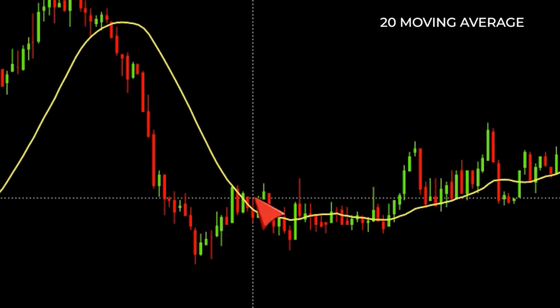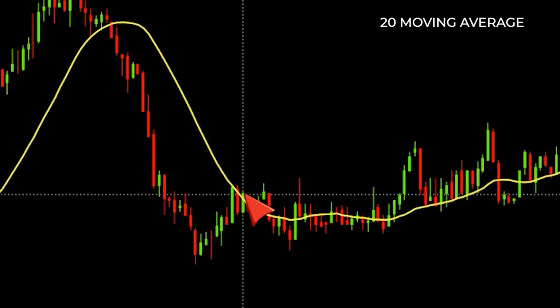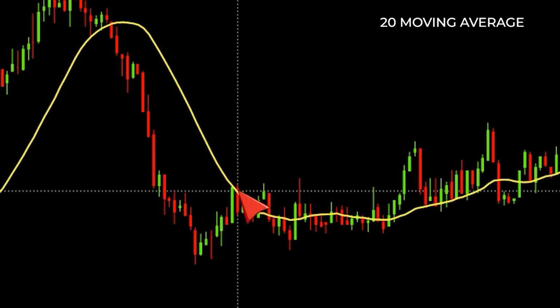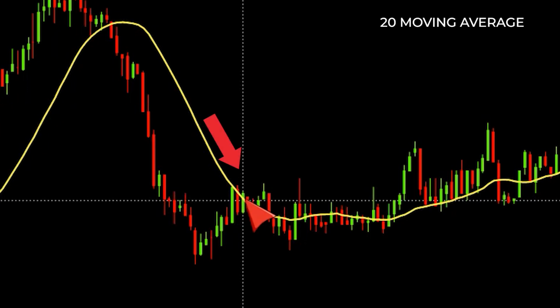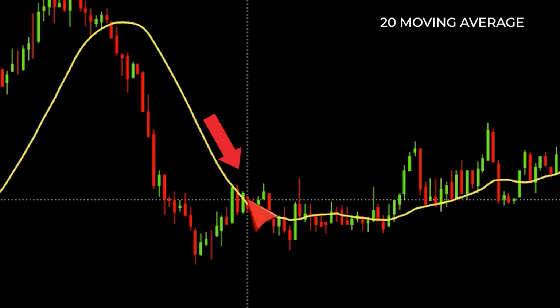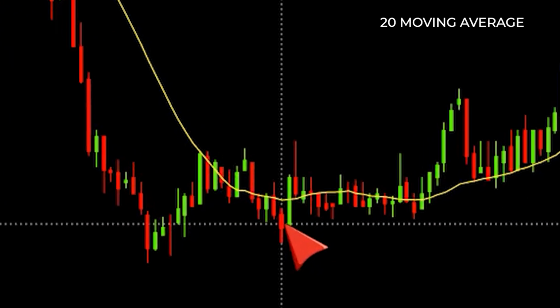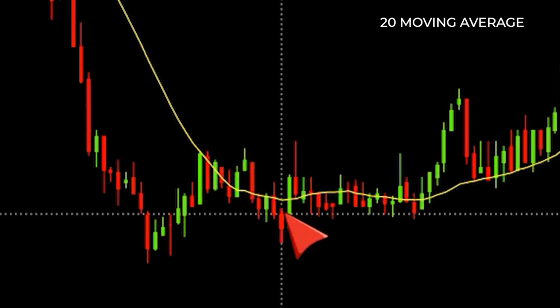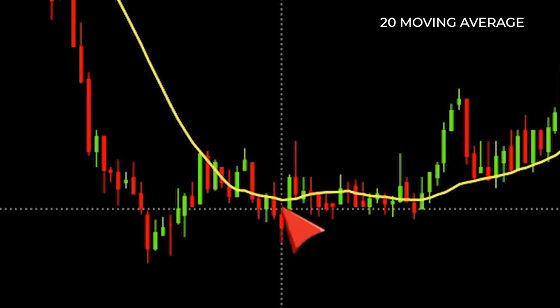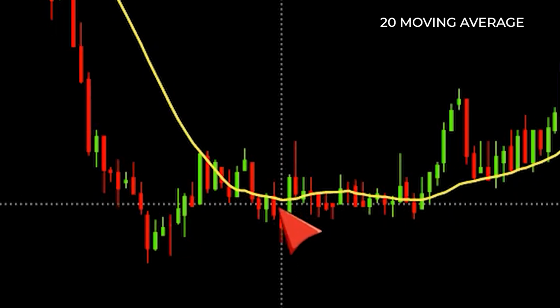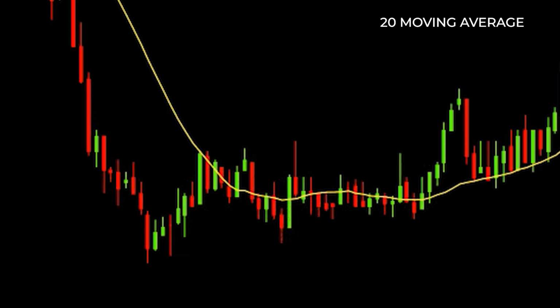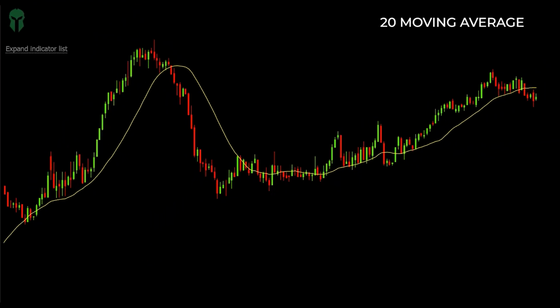If we were entering here, we would be above the moving average, but we are trading down. Therefore, we would get 1 point. If we were to enter here on our long position, we would get 0 points. We are down on the moving average and we are below it. Once we review all the criteria, we'll go through some examples.